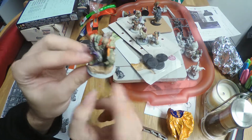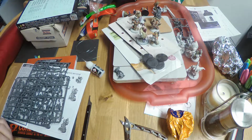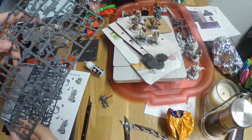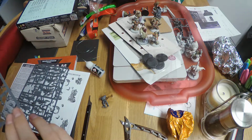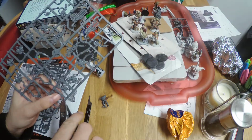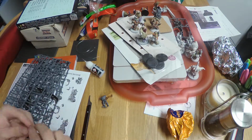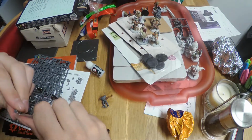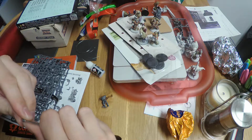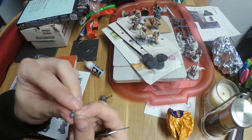I'm going to talk about all this stuff in another video. So we'll leave them where they are. We have our dude. We're just going to use head number 1. They're actually all labelled number 1, so yay. Usually you get a lot more choice. I probably would have picked a different army if I'd realised how little options they had. But it's all good. So I've got my head.